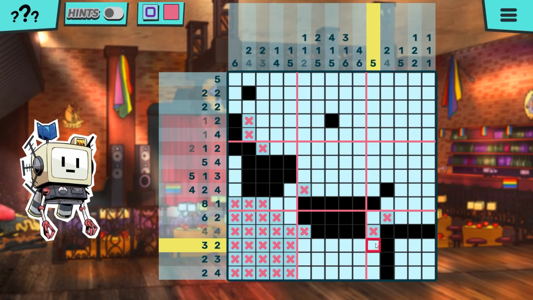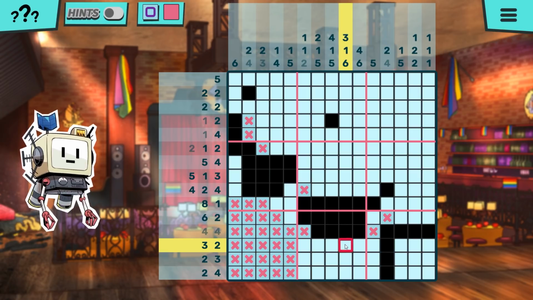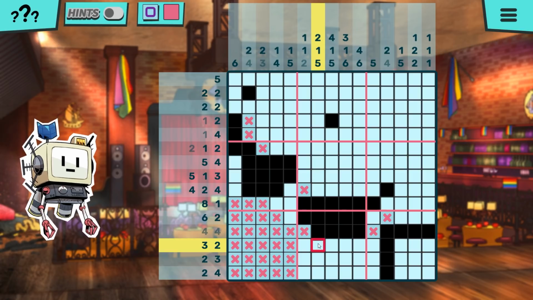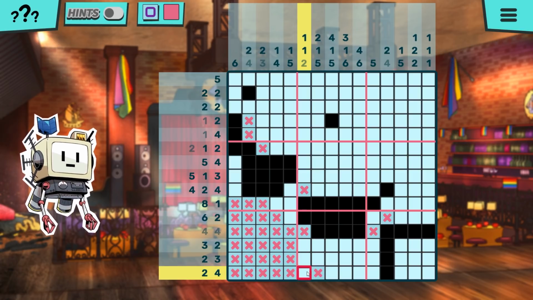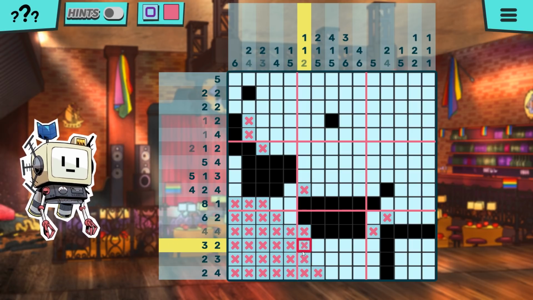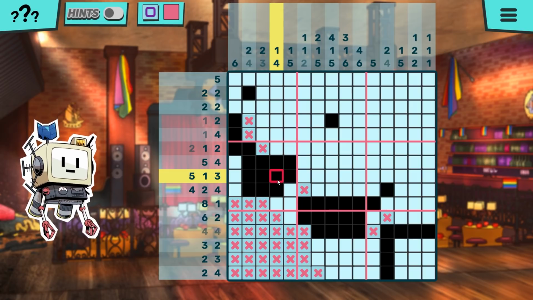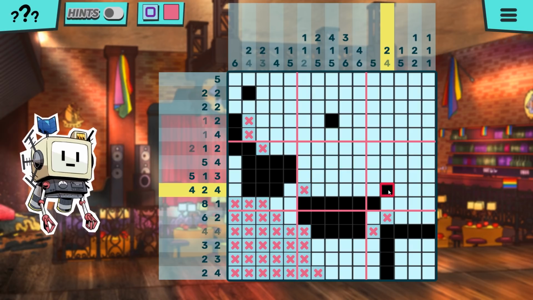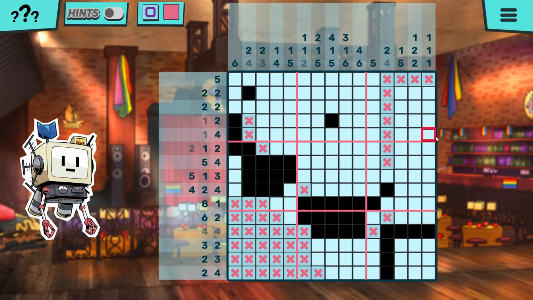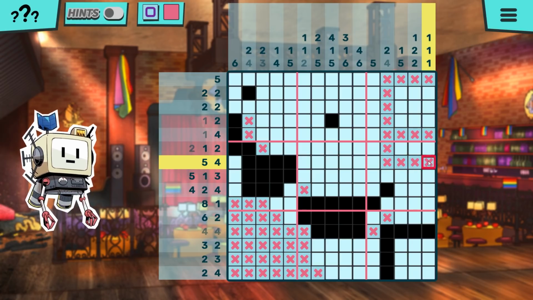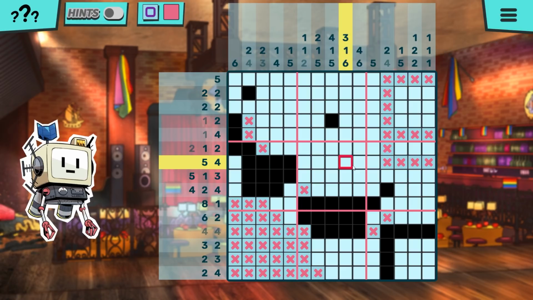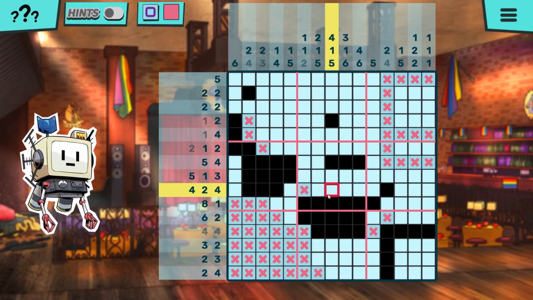That and 5 can't extend all the way down. This one? To the left. Here. See? Right. That can't extend all the way down. You're right. So we can put that there, which means that's still locked off. Yep, you're right. Oh, if this is part of the 2, that means this is all X'd off, which means that's not there. Which means we know at least these are part of the 4.